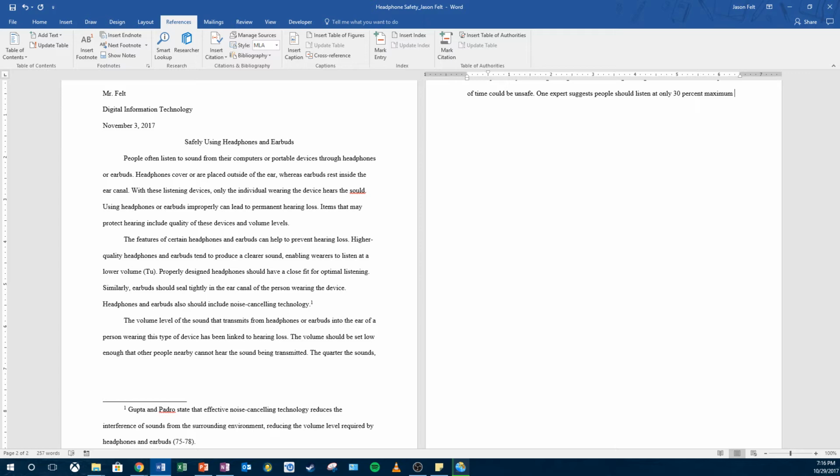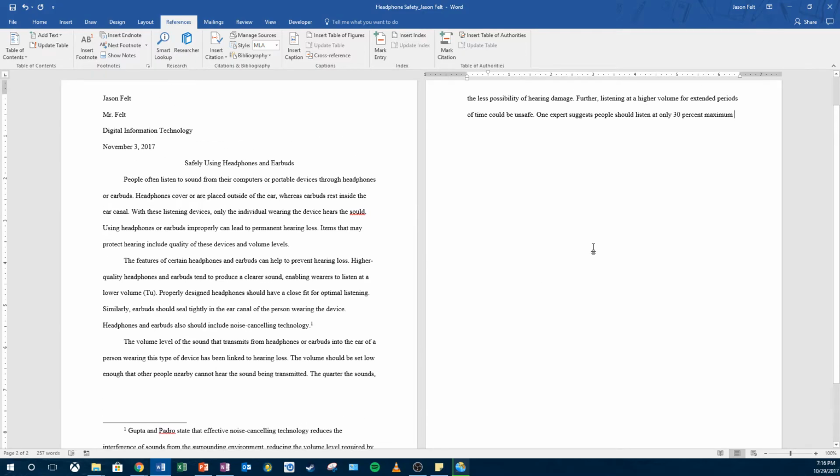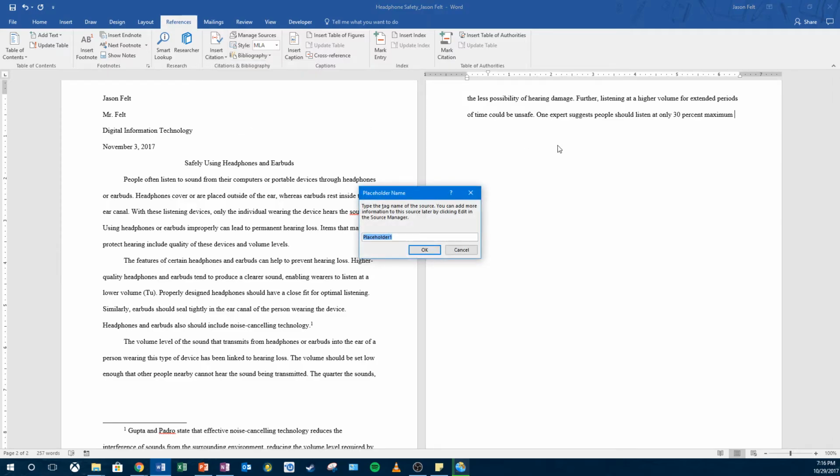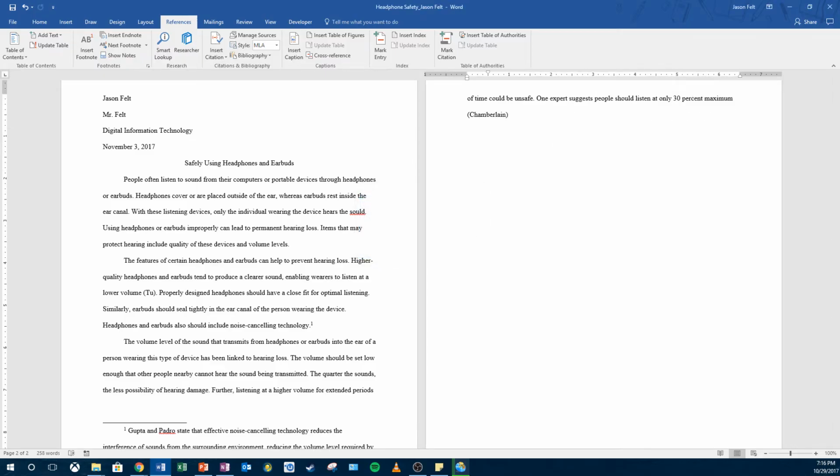Spacebar. Now we're going to add another citation, because again, what expert are we talking about? Are you the expert? You're not the expert, you're just typing this and you're like, Mr. Fell, I don't know anything about this other than what you tell me. So an expert is going to be the citation. We're going to add a new placeholder because we'll do this later. We're going to go to Insert Placeholder, and it's going to be Chamberlain as the tag name, so that when we come back we know which source it is. Then we'll press period to end the sentence.